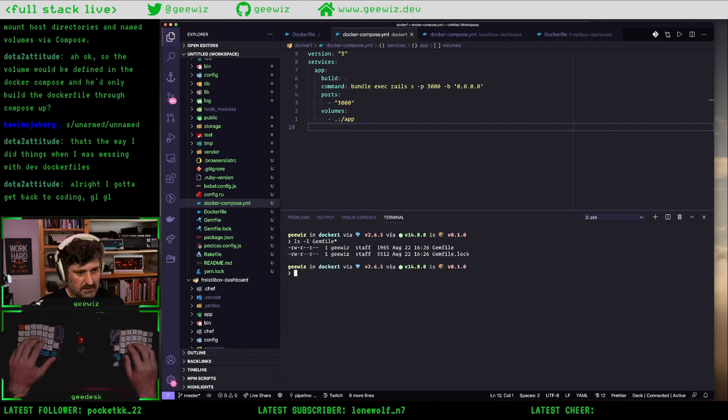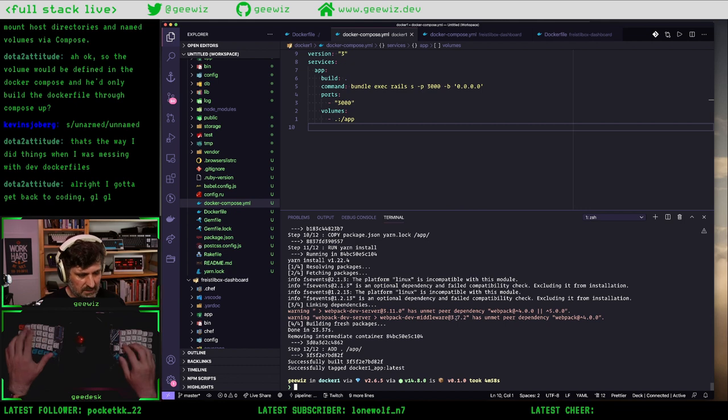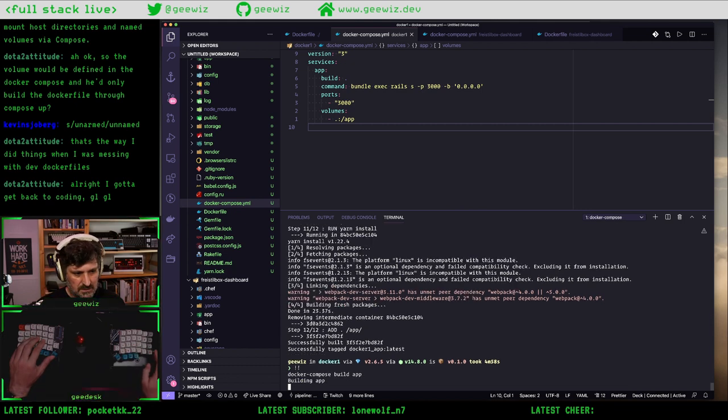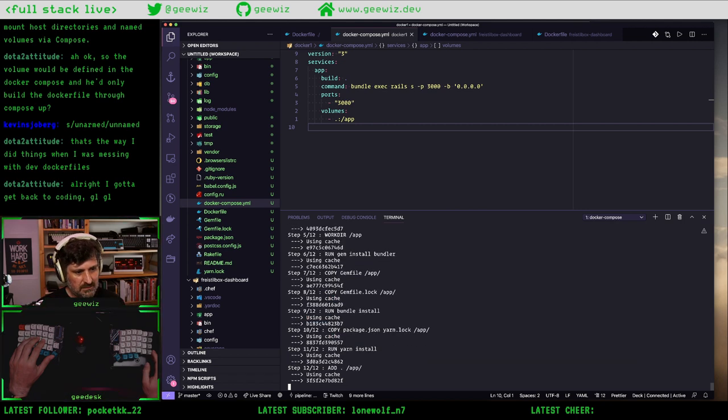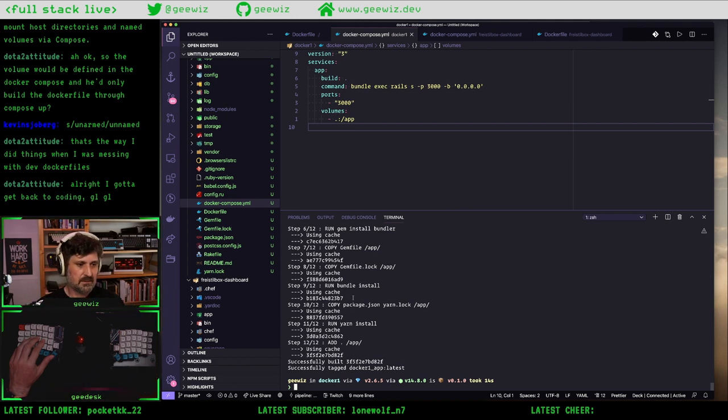ls. Still 16:26. So the files did not actually change. That's strange. Let me switch back and run another build here. Let's see if that actually makes use of all the caching. Otherwise, there is something. Yeah, it used all caches down to the application layer, so it went quite quickly.